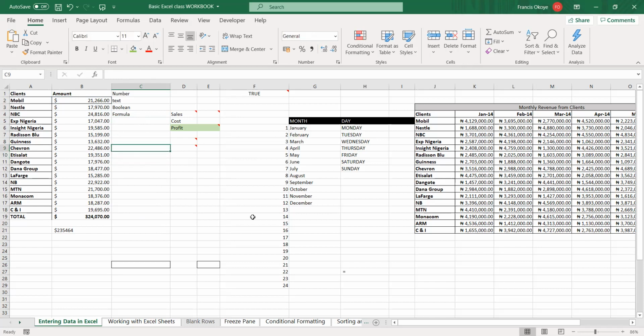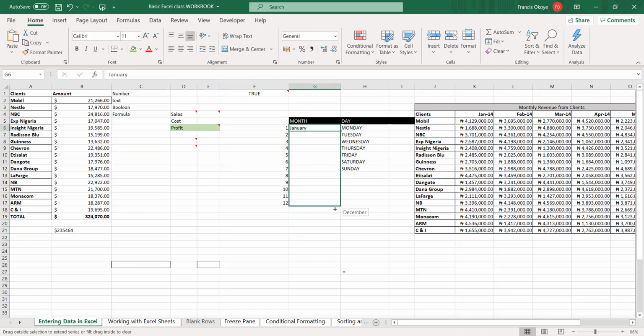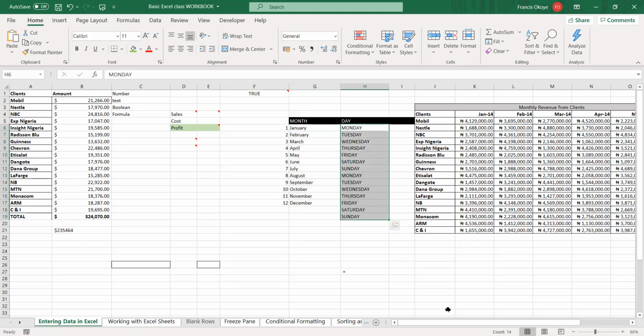Now we say that in Excel, one of the tools that makes you work very smart is the fill handle. So either you double click or you drag down. Excel understands patterns. So the moment it says January, next should be February, March, April. Same thing with Monday to Sunday. If you continue in that same way, you'll have that. All right, so we have shown that.